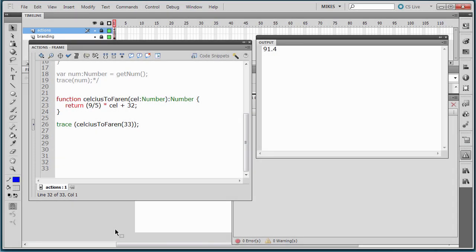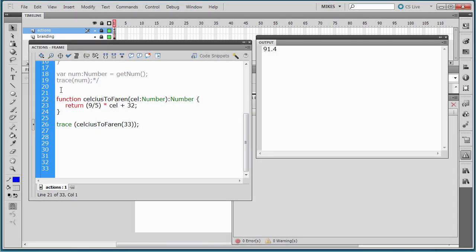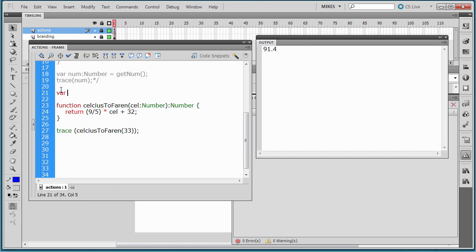All right, so let's take it a step further. Above our function, let's declare a variable. Now that you're very familiar with how variables work, I'm going to declare a variable called Celsius. I'm going to data type it as a number, and I'm going to give it a value of 22, and end that with a semicolon. And now when I call the function, instead of putting a value here, let's just put in the value of the variable, Celsius. So now we're actually passing the value of the variable into the function.